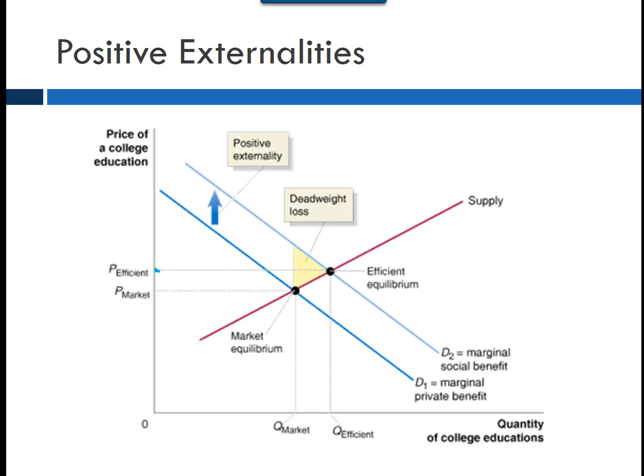And we look at it this way. People make their decision based on just their private benefit, and so we end up at this market equilibrium. But really, if you factored in the total benefit, the demand would be higher. And again, I hate the way they put it up. If I factored in not just what I would benefit, but what other people would benefit as well, then the demand would be out here, and we would end up at this. With this one, this is what we're producing, but this is too low, right? We should be producing and consuming this much. If we're at the market equilibrium, this is the amount of our deadweight loss because not enough of this is being produced and consumed.